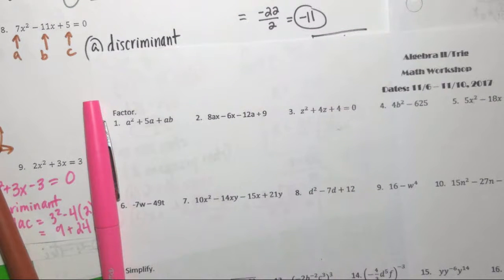Yesterday we decided it was in our best interest to stop completing the square and let you work on your checkpoint and homework for completing the square, rather than persevere and work on quadratic formula notes. That's fine, except you have a quiz on Monday that includes the quadratic formula, so we've got to get all our notes on quadratic formula done in two days so we can be successful.